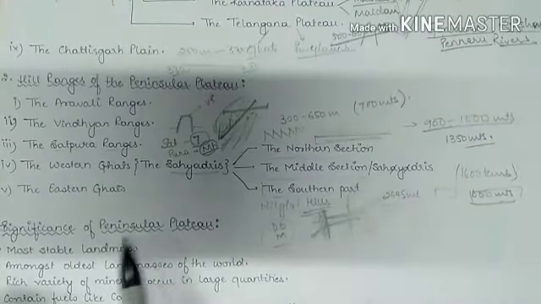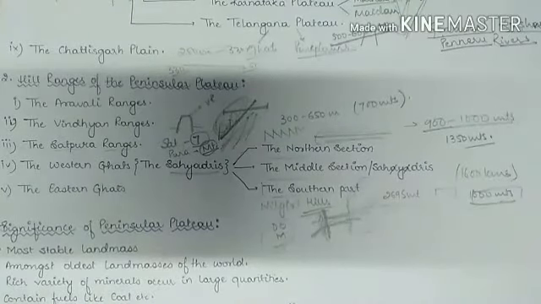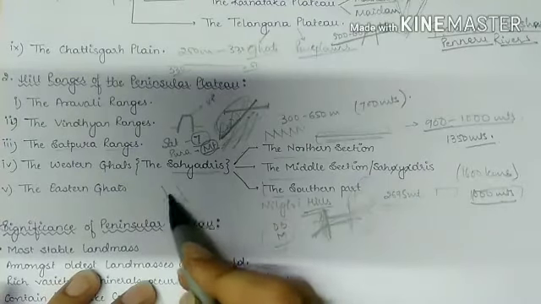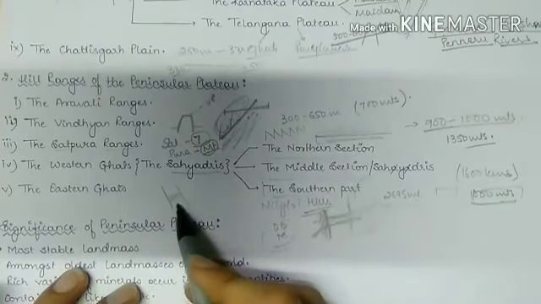ranges of this area. After the Western Ghats, we have the Eastern Ghats. The Eastern Ghats are bordering the eastern edge of the Deccan Plateau, okay, and they run almost parallel to the eastern coast of India, leaving a broad plain between their base and the coast. Okay, so here we have a broad plain between them.